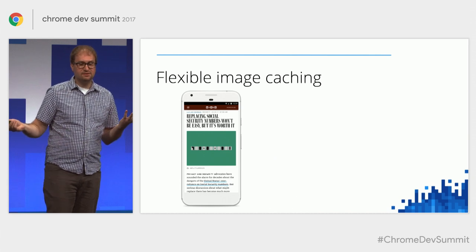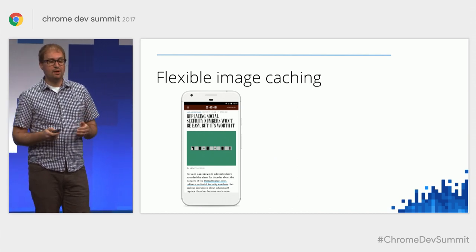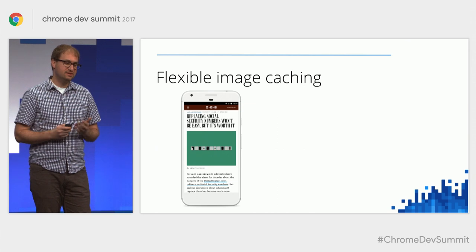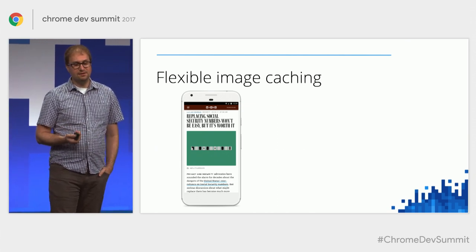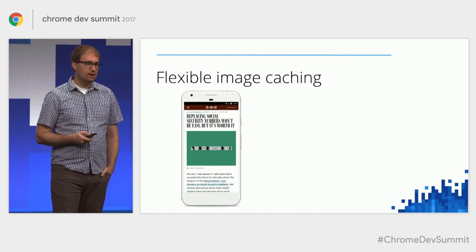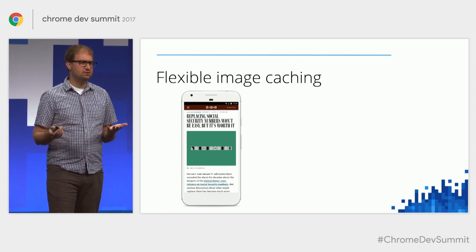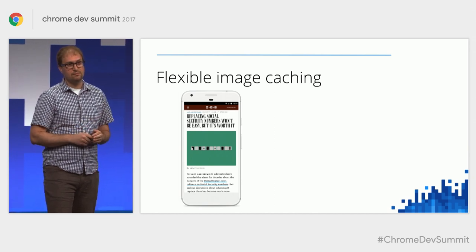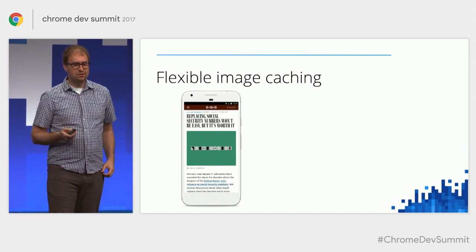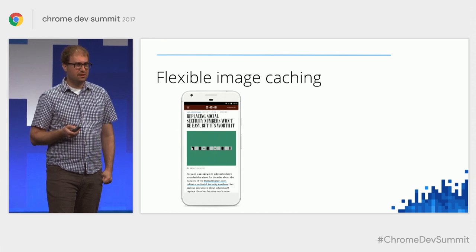So we mentioned that some SVG images are precached by Wired. And that's not the only type of image that's displayed in Wired's web app. Each article page has at least one image associated with it. And those images tend to be larger and are really only displayed when you're reading a specific story. It wouldn't make sense to cache all of those article images ahead of time or to keep them stored on users' devices indefinitely.